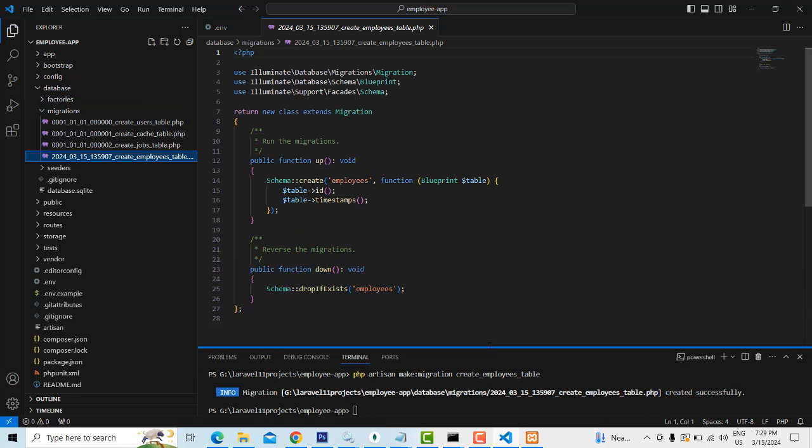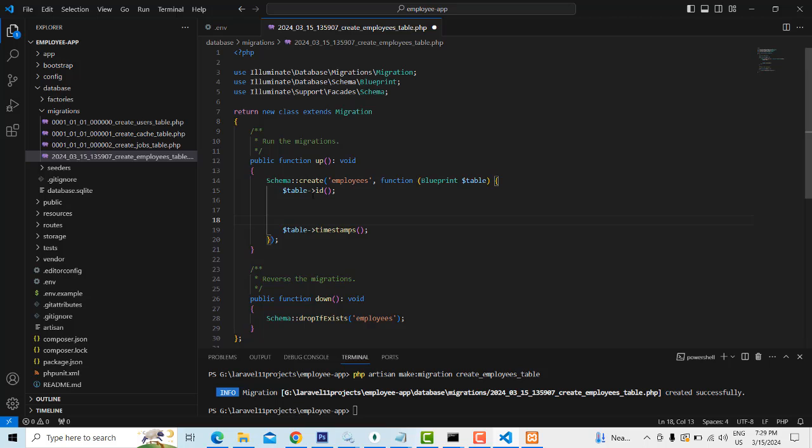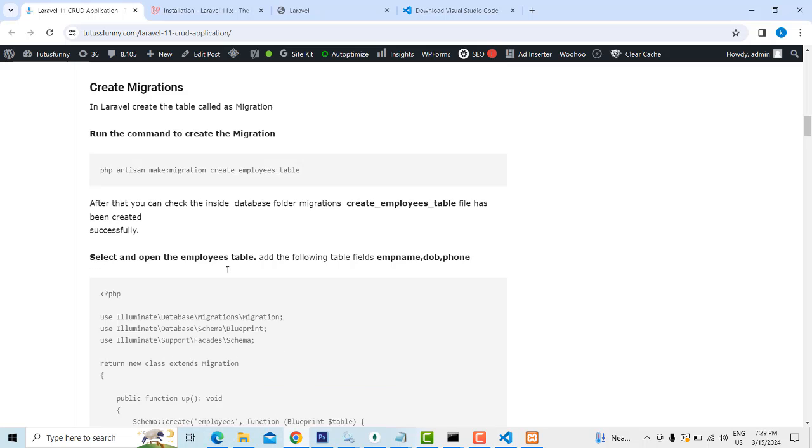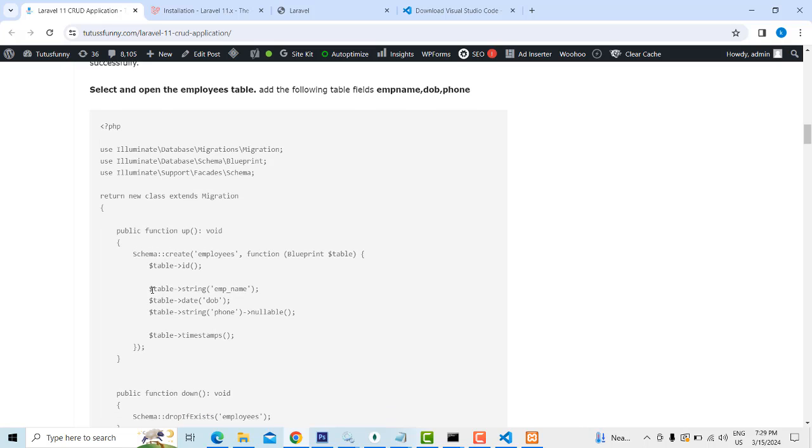Here is the table name, which is employees. Laravel automatically gives the auto-increment ID, and the timestamps, which automatically take the created date and time. Laravel creates all of that automatically. The only thing you have to add is the table columns you need. So I need only these columns, right?